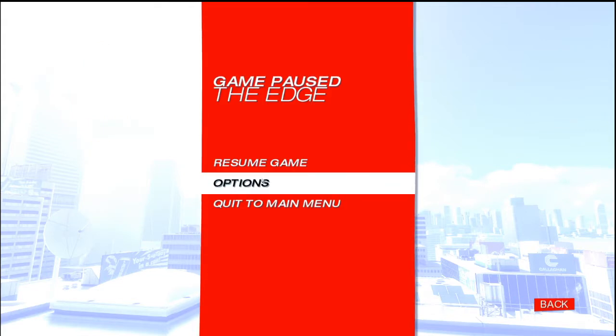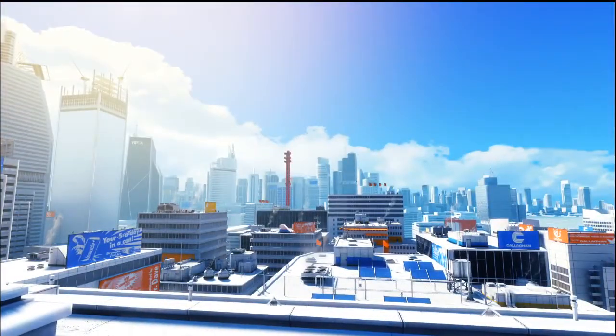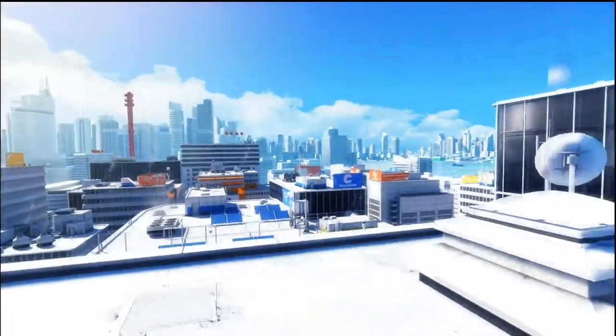Whatever. Hey guys, welcome back to Let's Play Mirror's Edge. In the last part, we did the tutorial, and in this part, we are going to be going that way to find Celeste and do a handoff.